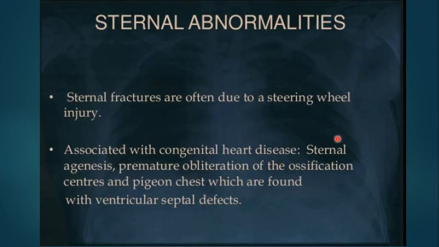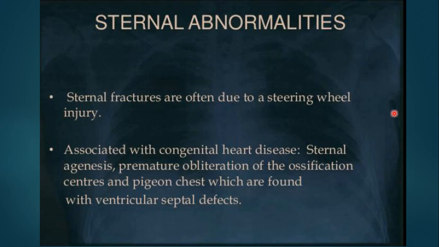Regarding the sternum, of course we see it more clearly on a lateral chest x-ray rather than a PA chest x-ray. Sternal fractures are most commonly due to steering wheel injury. The steering wheel in a car, when it's pressed against the chest, might cause a sternal fracture. So keep in mind that if there was evidence of sternal fracture in a road traffic accident, the patient is most likely the driver, because you need a steering wheel in order to fracture the sternum.